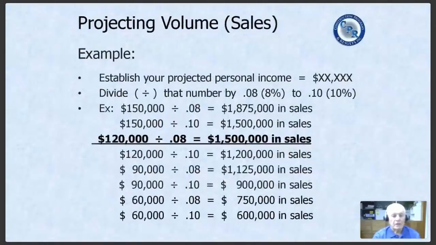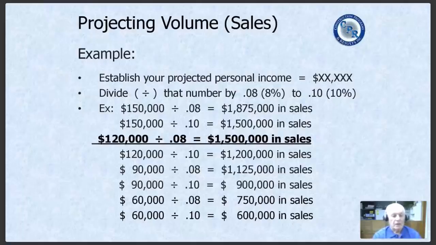So you set your income for your home right here. This is projected income per home. And again, if you've been in business a while, 8, 9, or 10%, whatever it is. So let's say you want to make $120,000. All right, you've been in business 4 years, so that means we're going to start with 0.08. So we divide 120,000 by 0.08, and that means the company must sell, build, and collect $1,500,000 in sales so that the company can afford to pay you that kind of salary.